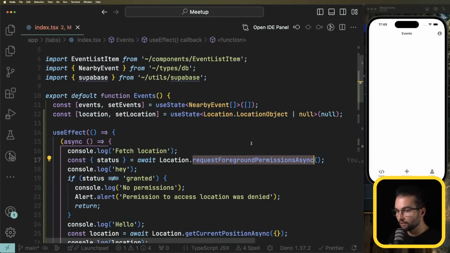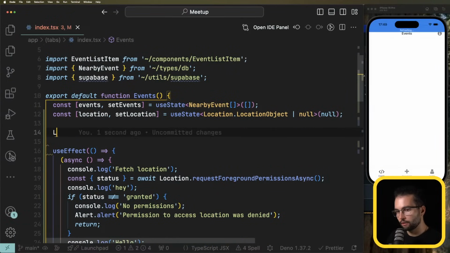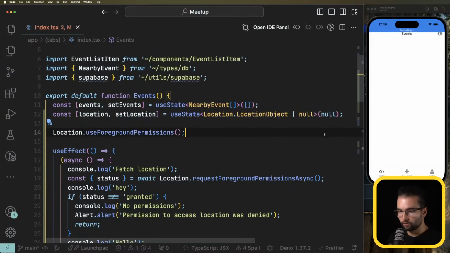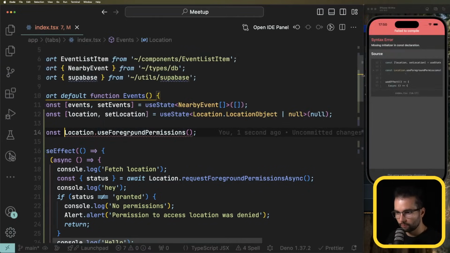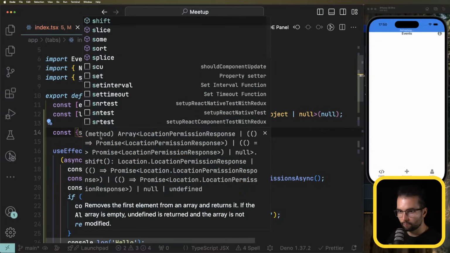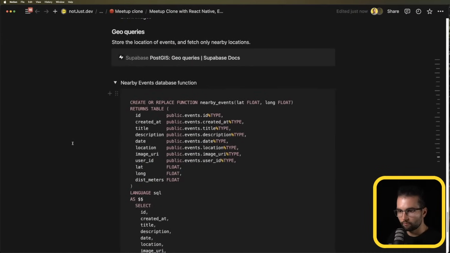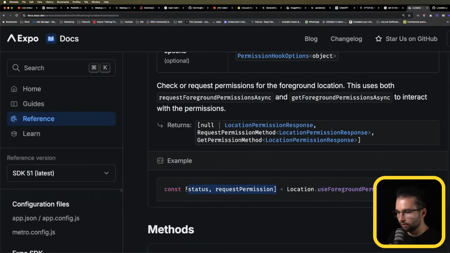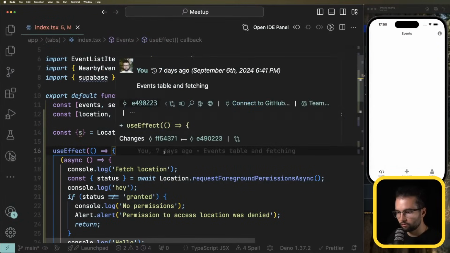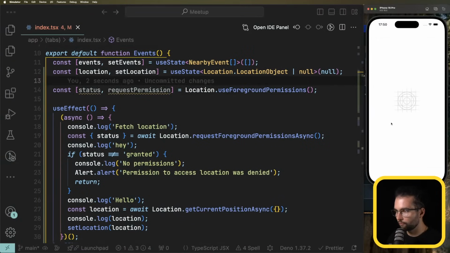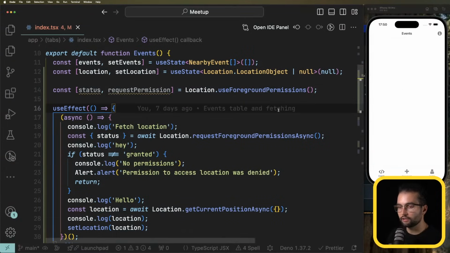Should we try the hook instead? Location.use, status and request permission. It doesn't show it.